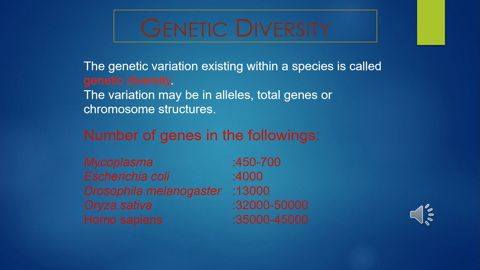Variations in the genes of a species increase with increase in size and environmental parameters of the habitat, resulting in the formation of polymorphs. For example, the medicinal plant Rauwolfia vomitoria growing in different Himalayan ranges shows differences in potency and concentration of the active chemical reserpine due to genetic diversity. Likewise, humans have exploited genetic diversity in raising numerous varieties of domesticated plants and animals. India has more than 50,000 genetically diverse varieties of rice and 1,000 varieties of mango. Genetic diversity also helps in speciation and evolution of new species.